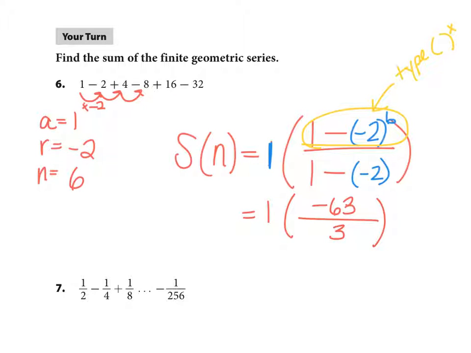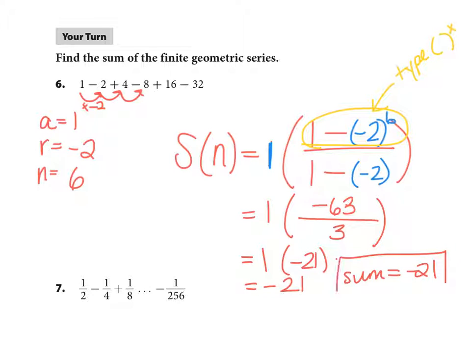And then all we have to do is just work that part out. That's a lot simpler. So if we had a number, we could divide first in our parentheses, and that gives us -21. And then we could just multiply, and that's going to give us -21. So that means the sum, we can rewrite that, the sum equals -21. That would be the answer to that problem.